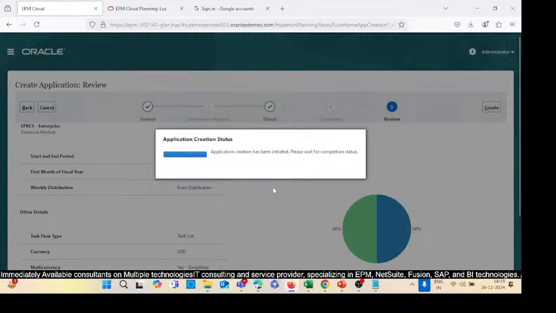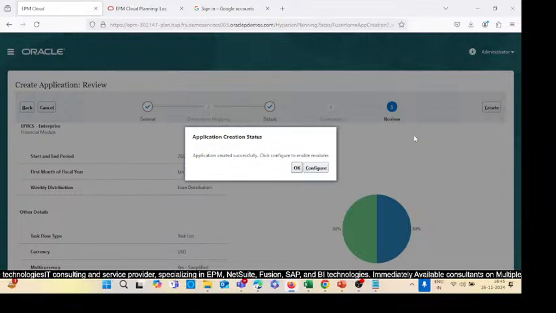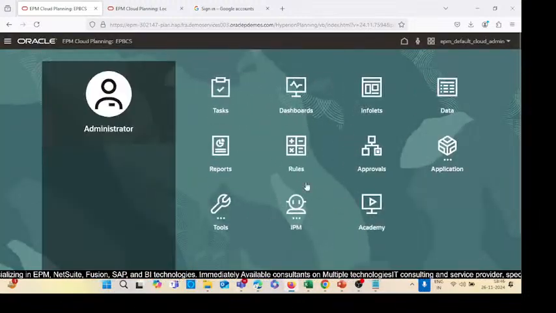Also, we can do one more thing. In the next session, I'll be prepared with my application, and the configuration we have seen till now, I'll already be doing that, and after that we will see the next thing which we need to do in the application configuration. We'll make changes accordingly. I hope it is clear till now everything which we are going to follow here in the financial planning module.